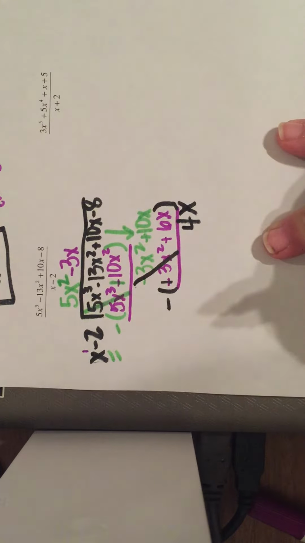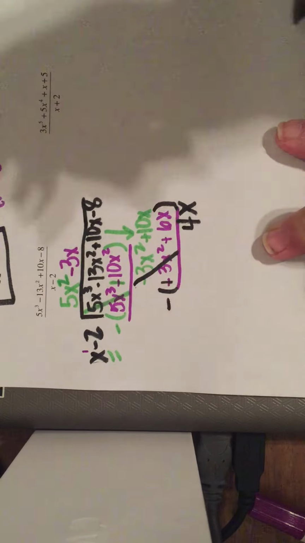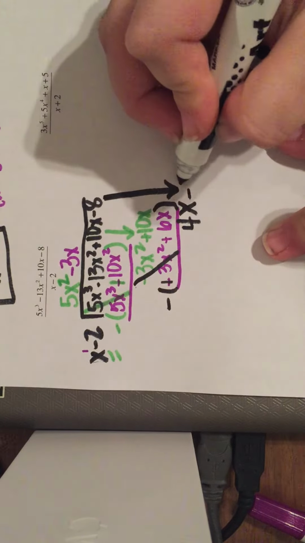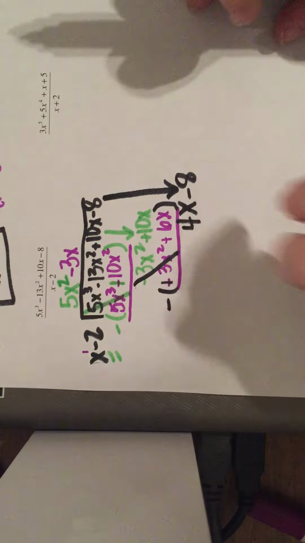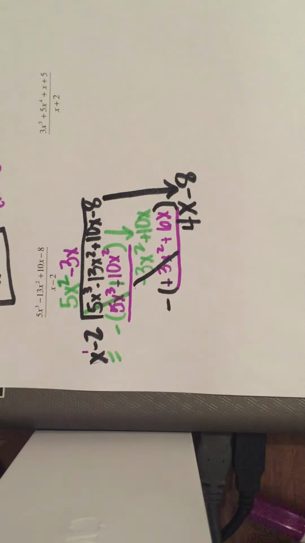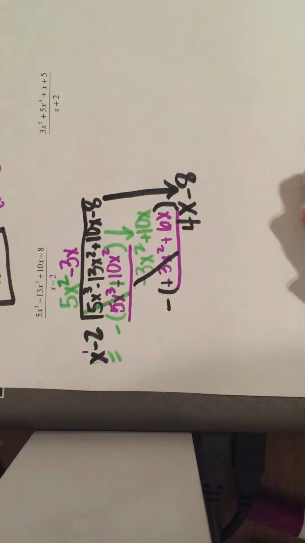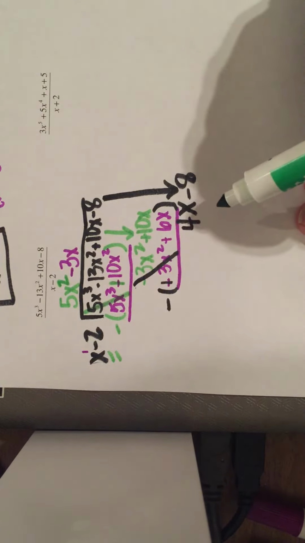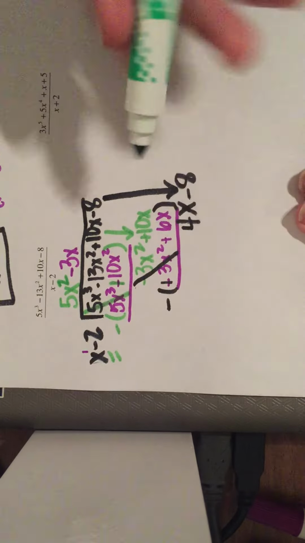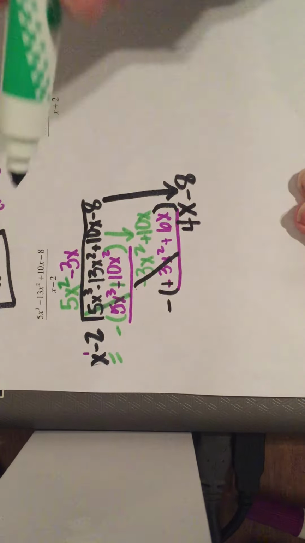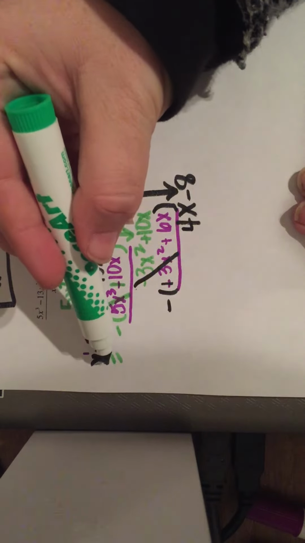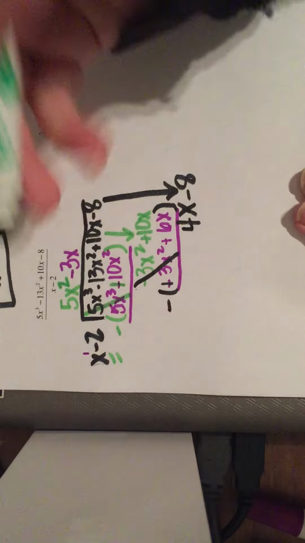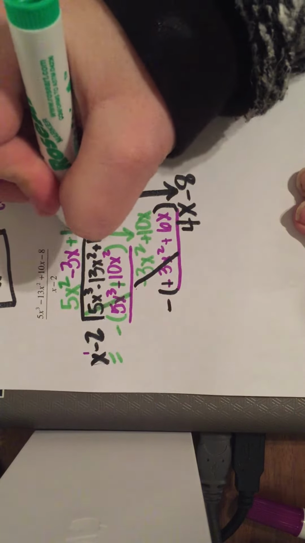Now how do I get my other term? I just go on up, I grab my negative 8, and I bring them on down. Alrighty, so now, last time, almost done. X times what gets me 4x? Well, they both have just plain old x, so I know this term's not going to have an x in it. What do I need for this x to turn into 4x? What else does it need? That x is going to have a 4, isn't it? A positive 4.